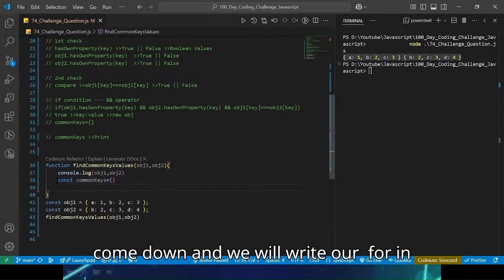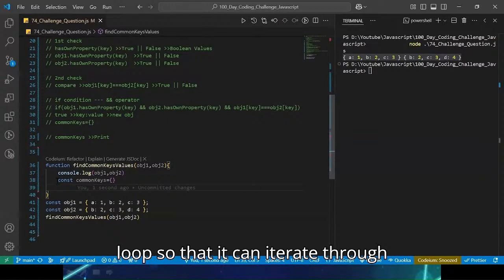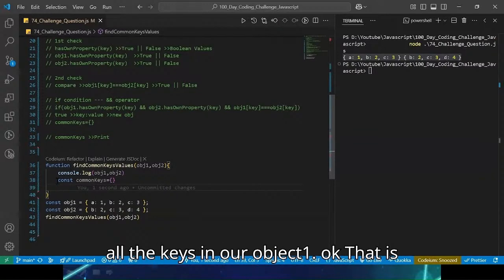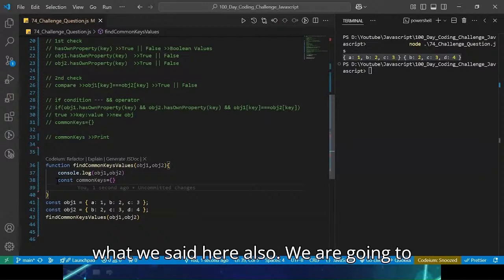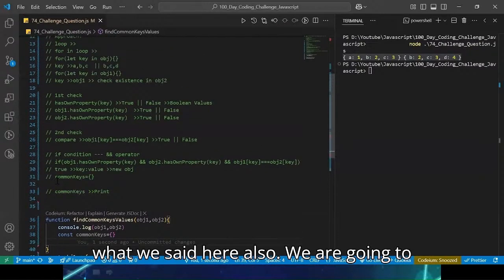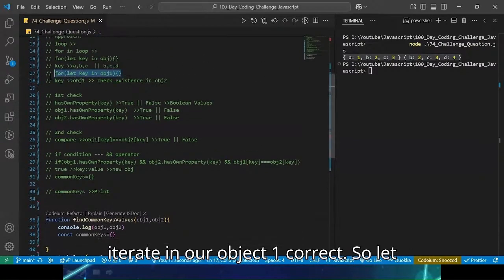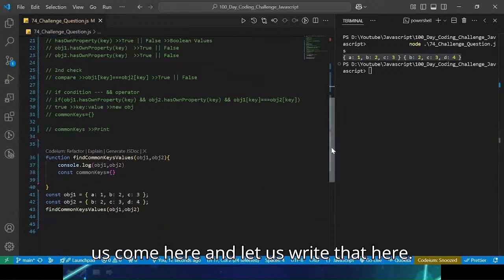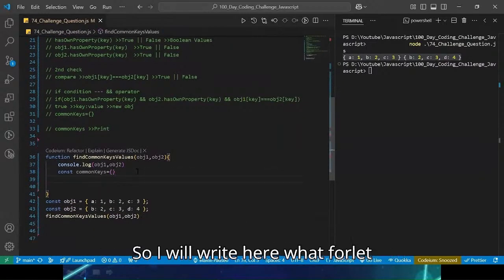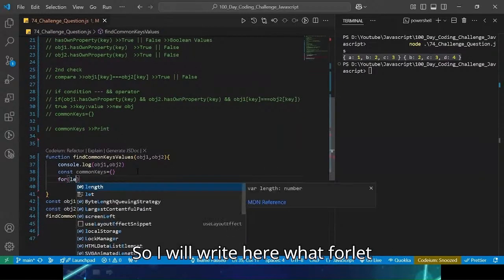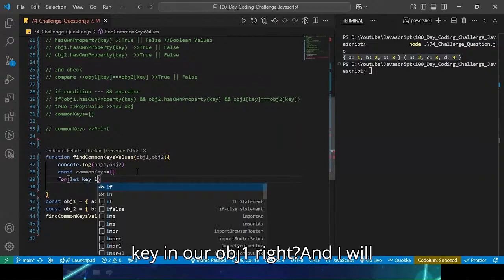Now let us come down and write our for in loop, so that it can iterate through all the keys in our object one. That is what we said here also: we are going to iterate over our object one, correct? So let us write that here: for let key in obj1.